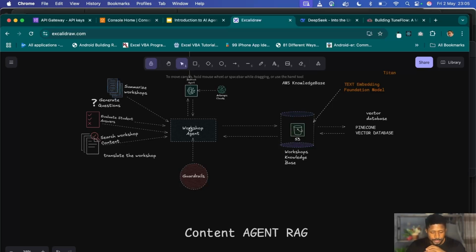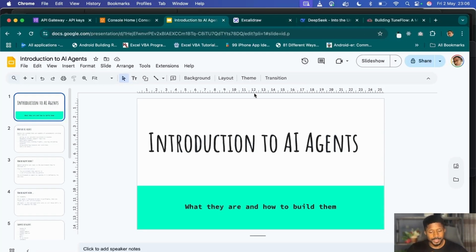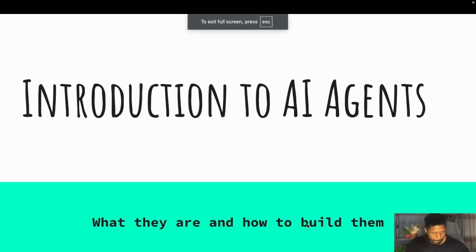Before we look at how to test the agent, because I've already built this and tested it and it works well, let's go and look at an introduction to AI agents, because this workshop is strictly for beginners. Even though we'll go way beyond beginner stuff, I still want to touch on just a couple of things. It won't be a lot, just a few things like what are AI agents. I shouldn't talk too much. Let's just get right into it.